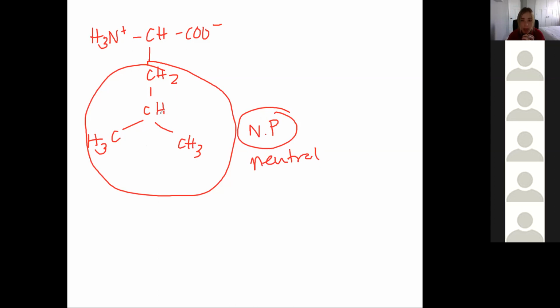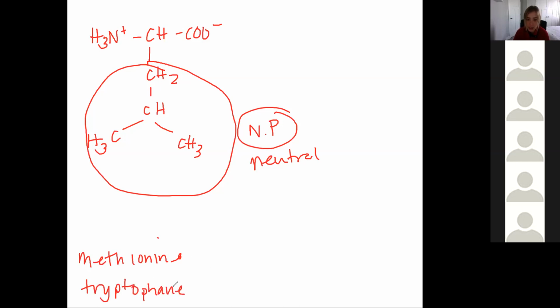Key trend with these non-polar side chains: they're all going to mostly be straight up carbons. The only exception is tryptophan, and I'm not drawing that because he hasn't talked about it and he won't talk about it, but it does have a nitrogen group. It's normal, it's stabilized, and it won't do anything because it's on a cyclic ring. Another one is methionine. Methionine is like this, and I would know this on the back of your hand, just for your own work.